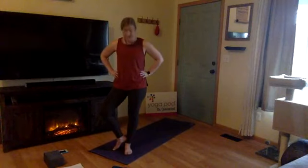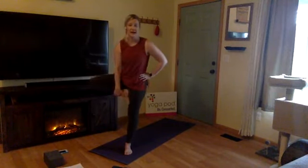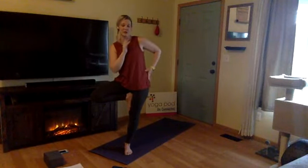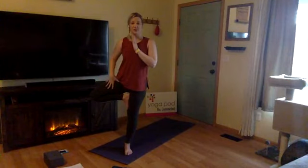Engaging through your hip, find either a kickstand with your right foot, bring your right foot up into your calf, or to the inside of your left thigh. Whatever you do, avoid putting your right foot directly on your knee — either above or below, or do the kickstand variation. Move into your tree and just bring your hands to heart center. You have your roots growing into the ground, engage through your left standing leg. If your left hip is sticking out, guide it back in and plug it in through that left hip. Your right knee is bent — work it back behind you to feel more opening through your right hip. Find one point of focus, your drishti — an unmoving object you can focus on. Find your breath.